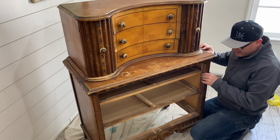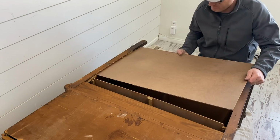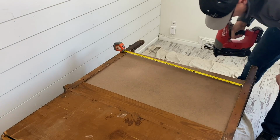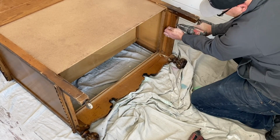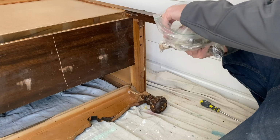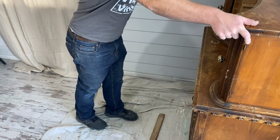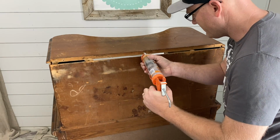So with the drawers pulled out and without its backer on, it's got this fun kind of weeble wobble to it. We're going to take a lot of that out with the backer, but some of that we'll have to go in and reinforce with some glue and some new screws. These holes are looking like they're a little wallered out, so I'm just gonna put some Gorilla Construction adhesive right down in there.